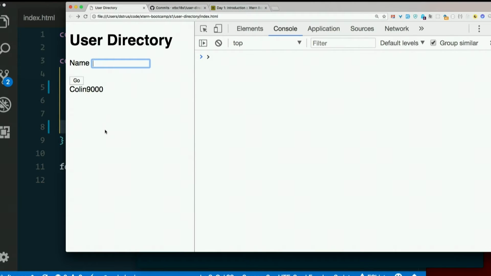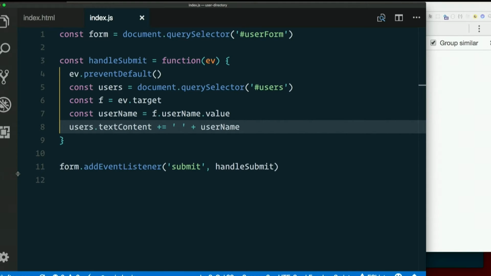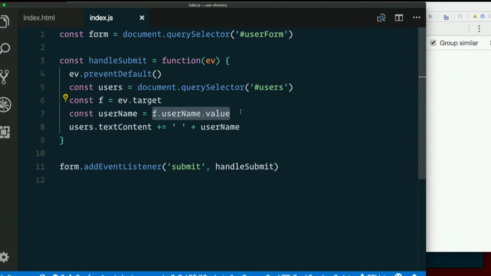But by golly, I am too important to have to backspace over things. I am entitled. Let's fix it. What could we do to make it clear out every time? So we know how to get the input box value, right?